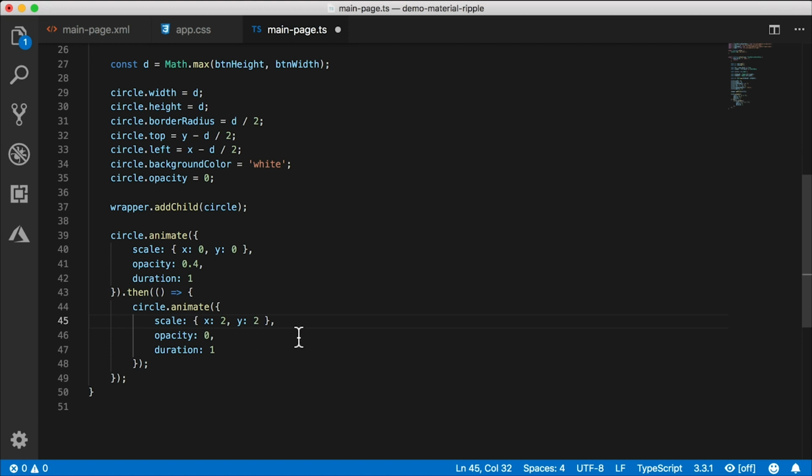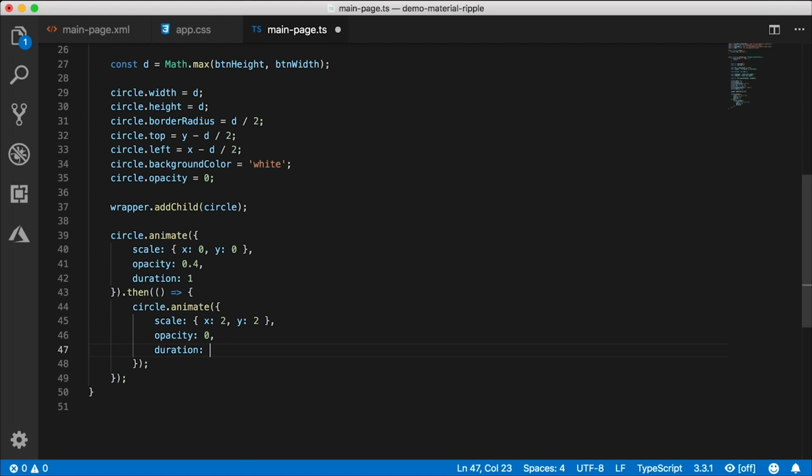And duration. This is the duration of our animation. Now this is a questionable value. So first, if you take a look at the implementations of Android and Material Design, usually this animation is about 250, but I like to slow it down a little bit for this particular animation, just so it's a little bit more noticeable. And to start off with, I'm just going to make this really long.